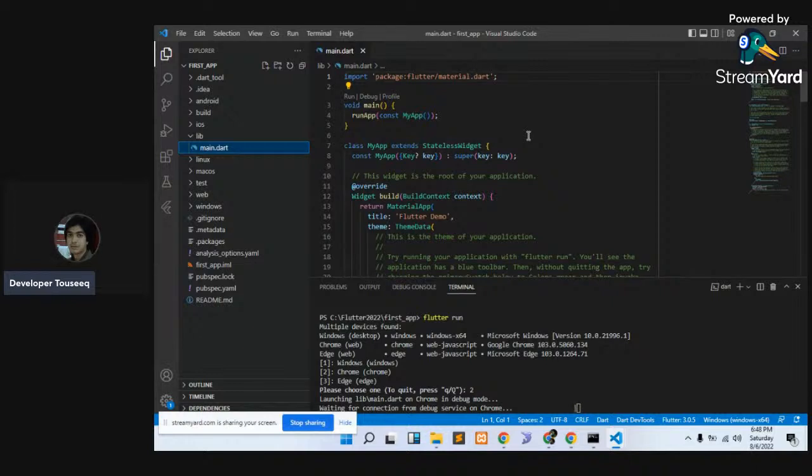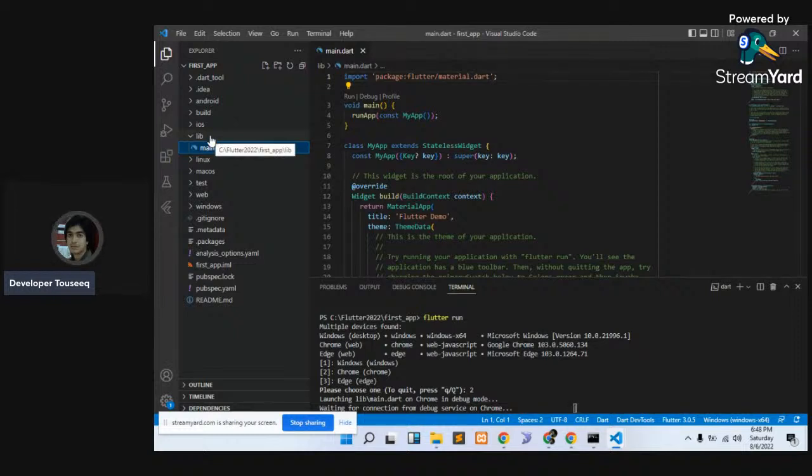As the project is building right now, we need to first understand the structure of the project that is built by the Flutter SDK for us. Here you can see there's an Android folder, an iOS folder, and a build folder. The lib folder is important.